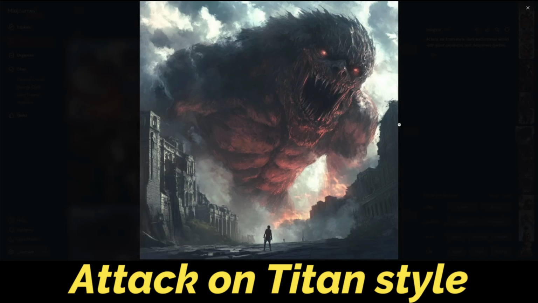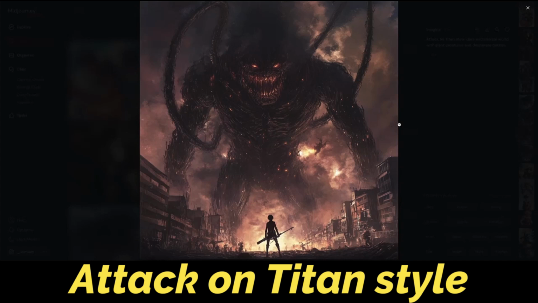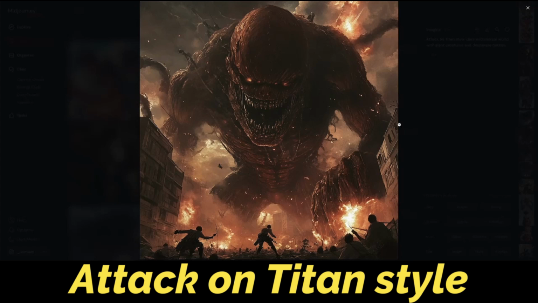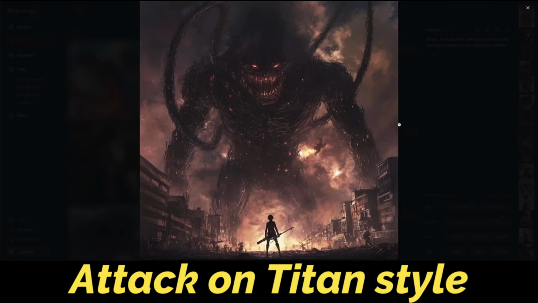Okay, so next up, we have some anime scenes from the Attack on Titan show. That was basically known for its dark, intense visuals, detailed world building, and suspenseful storytelling. You can see we have a monster. It looks very much like the anime TV show that we used to see. The scenes are looking absolutely beautiful, you guys, right?